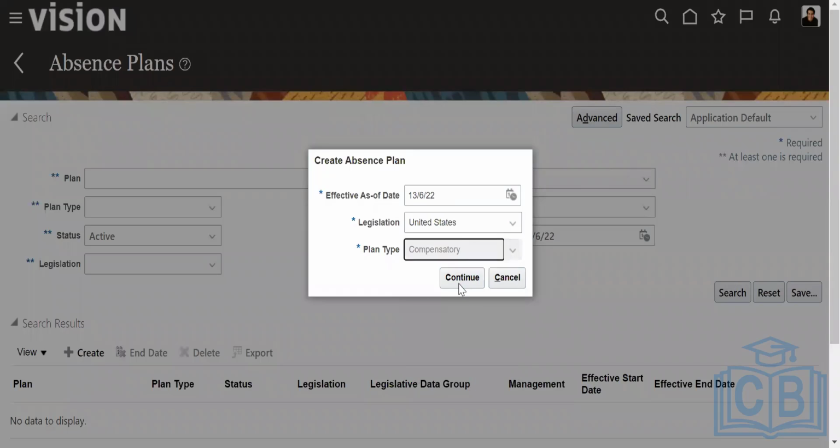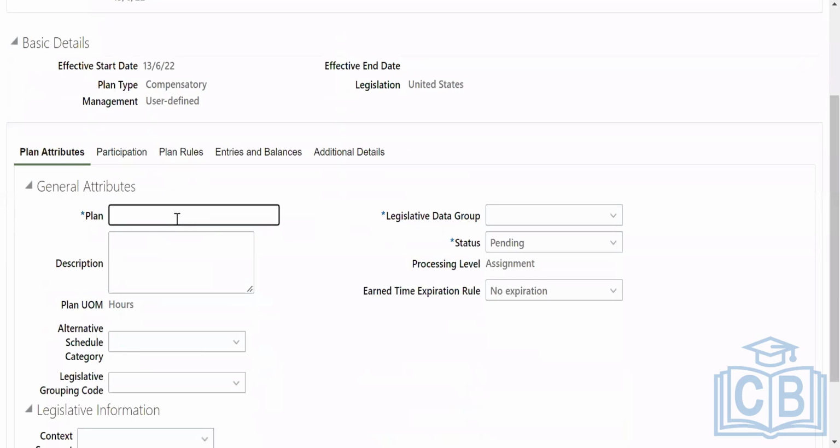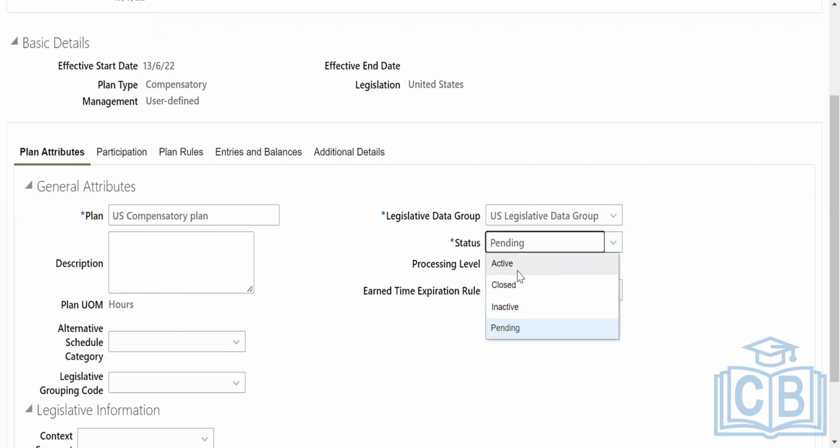You can see compensatory, right? Here, continue.